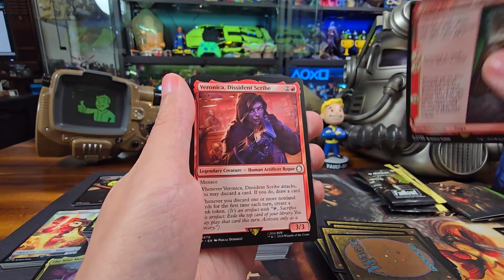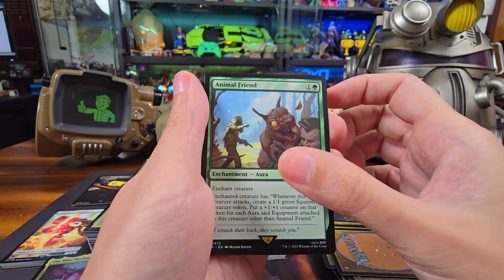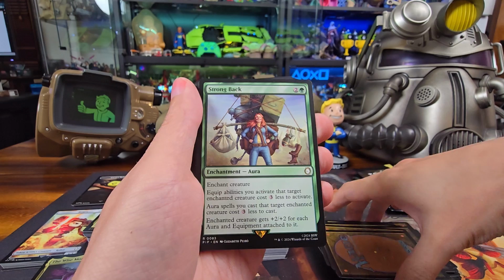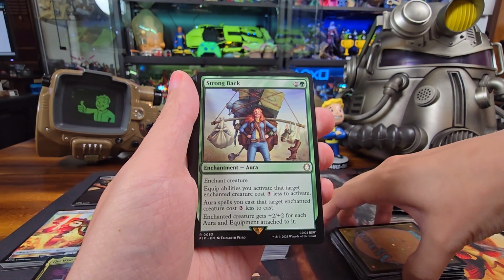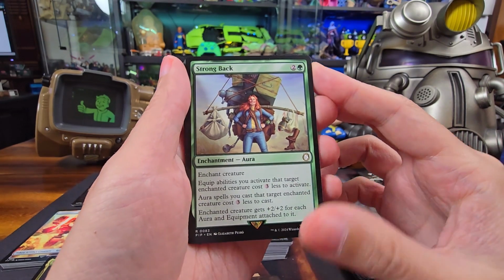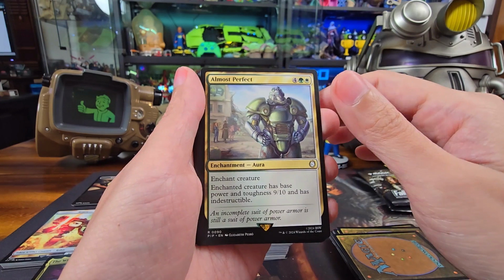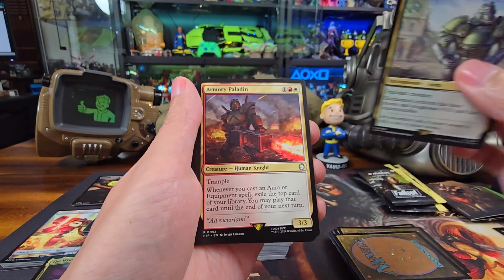Vault 21 House Gambit, Veronica, Dissident Scribe, Animal Friend, Big Squirrel. I scratch their back, they scratch you. Strong Back, it prevents you from becoming encumbered. And the more equipment and auras attached to it, it becomes bigger. Almost Perfect. Very nice. This is another perk card.